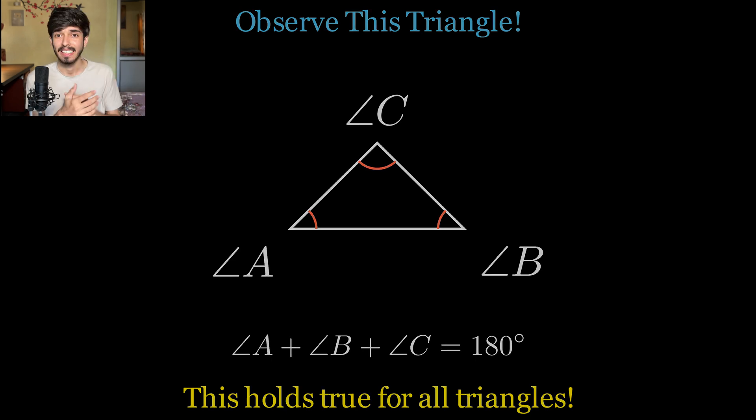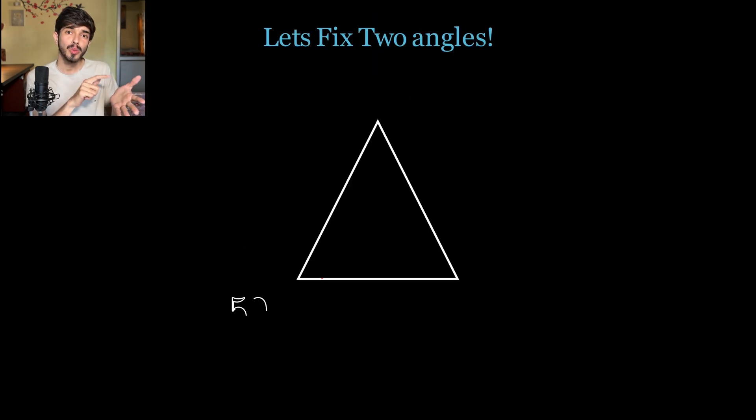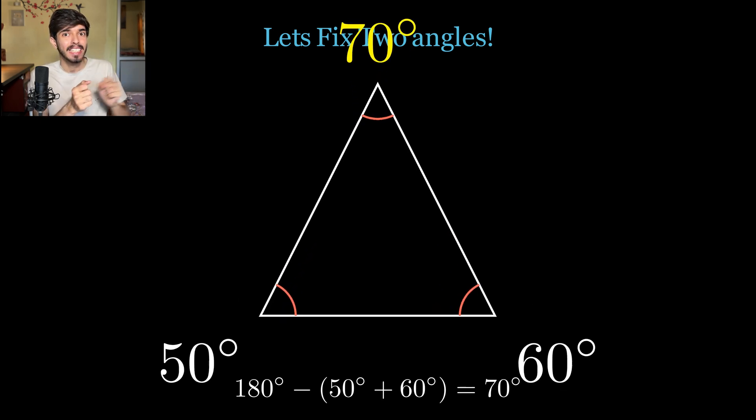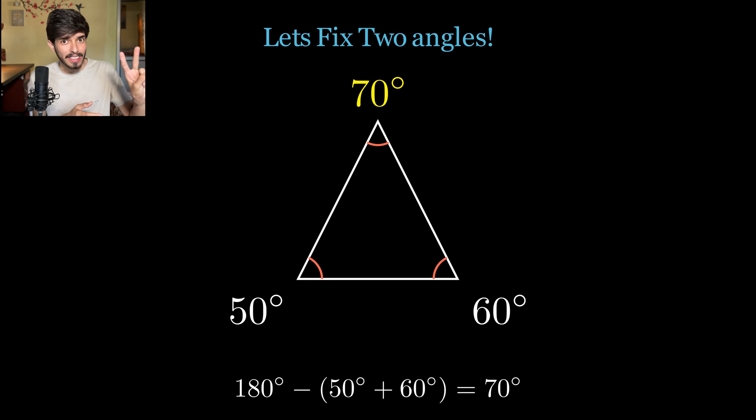By looking at this triangle, what do we know about it? Well, the simplest thing we know is that the sum of the interior angles of any triangle is 180 degrees. It doesn't matter how huge the triangle is or how tiny the triangle is. This will always hold true. Now here's something very interesting. Suppose if we fix two angles of a triangle, then what will happen? The sum still needs to be 180 degrees. So the third angle automatically gets locked in. No matter how you scale this triangle, whether you stretch it or shrink it, if the two angles are fixed, the third angle cannot change.